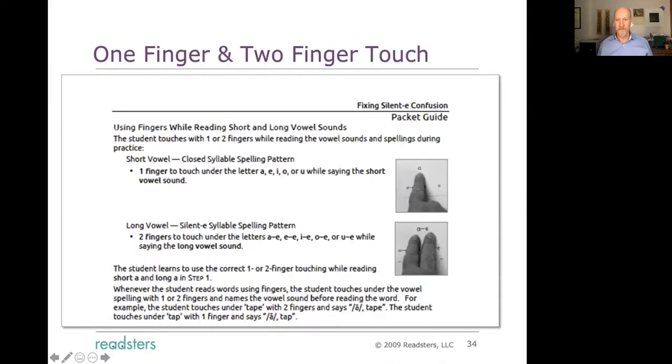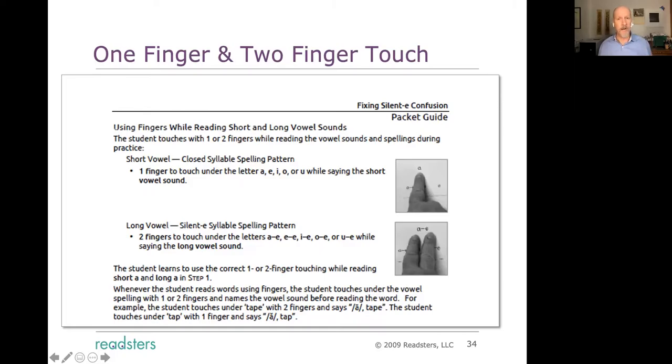Okay, so you've seen one finger and two finger. The two-finger touch and say, guys, is very powerful. It focuses the student on starting to see those two letters that are not next to each other but are spelling one sound as a pattern, and to read ahead in the word before, if they have to sound it out, and read the long vowel.